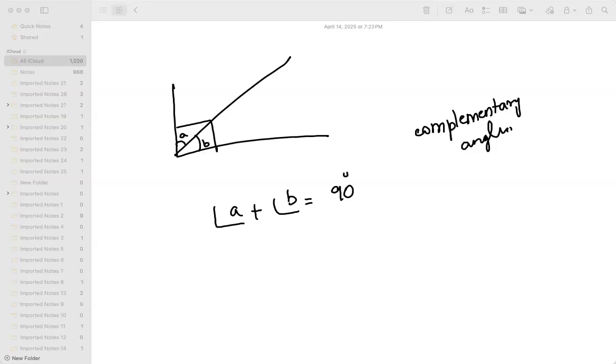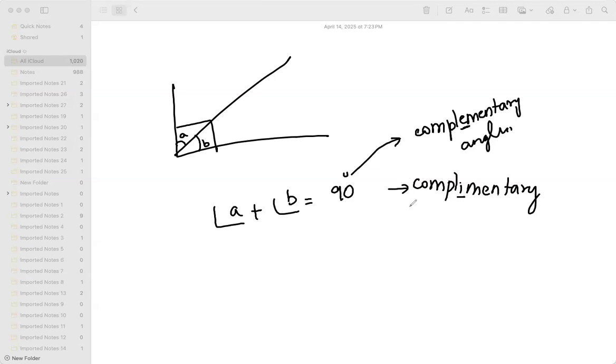Sorry, guys. So now angles A and B are here, they are adding up to 90 degrees. So they are called complementary angles. Must see, this is different from complimentary, spelled C-O-M-P-L-I-M-E-N-T-A-R-Y. What is the difference between the two? There's an I in the bottom one, there's an E in the top one. What does this mean?